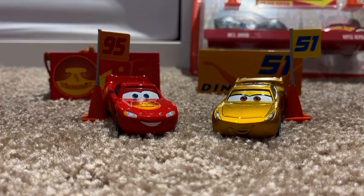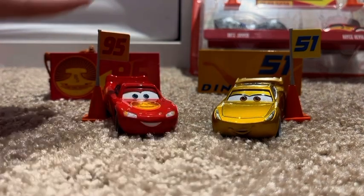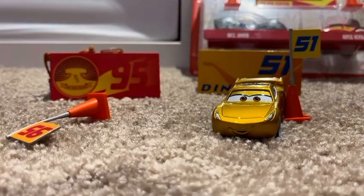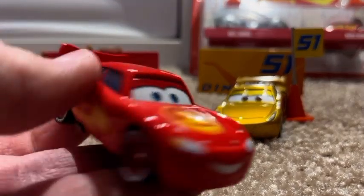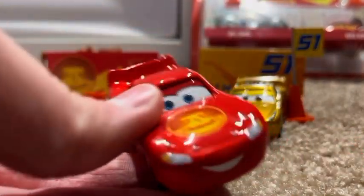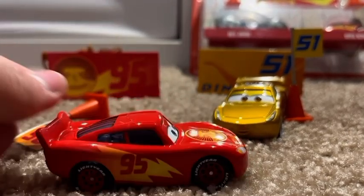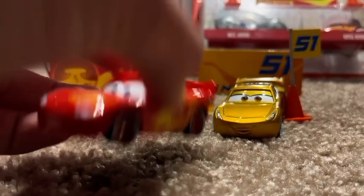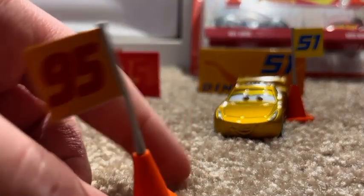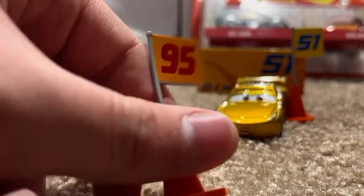Alright guys, they are out of packaging and they're looking pretty nice. We have two Drakas holding up the signs behind. Not gonna spend too much time on this McQueen — only thing that's different is this is Thailand, not Vietnam; I think my other one is Vietnam, but pretty much the exact same thing. Here is the little traffic cone with the 95 flag, which looks pretty nice — gotta admit, I like it.